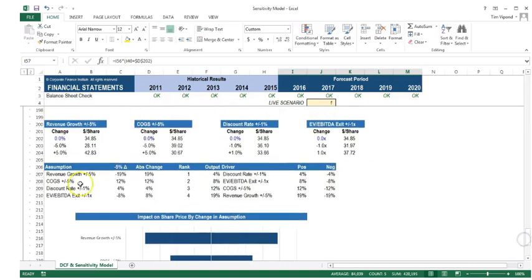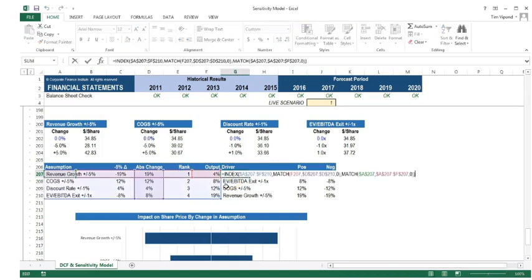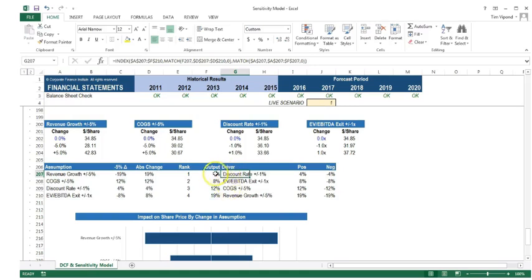Once we had these in place, we could create a gravity sort table. This table here took each assumption, the change, the absolute change, and then ranked them from smallest to largest. We used the index and match functions to automatically output the name of the driver that we sorted.